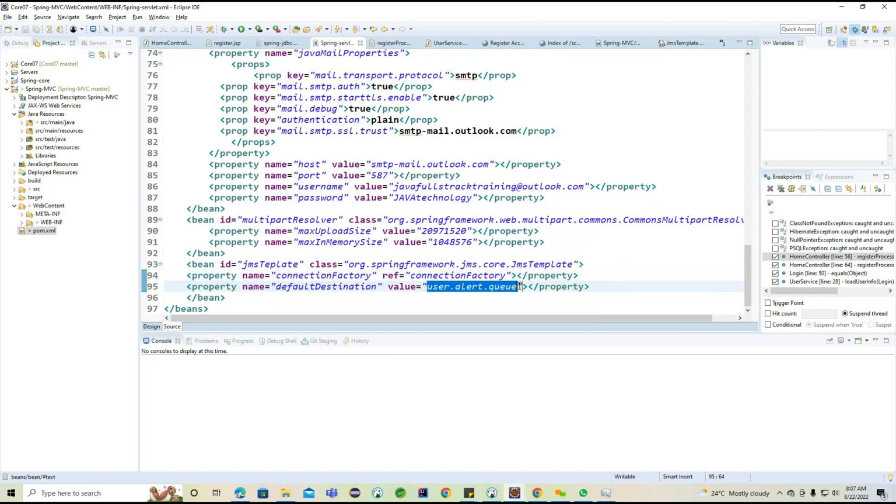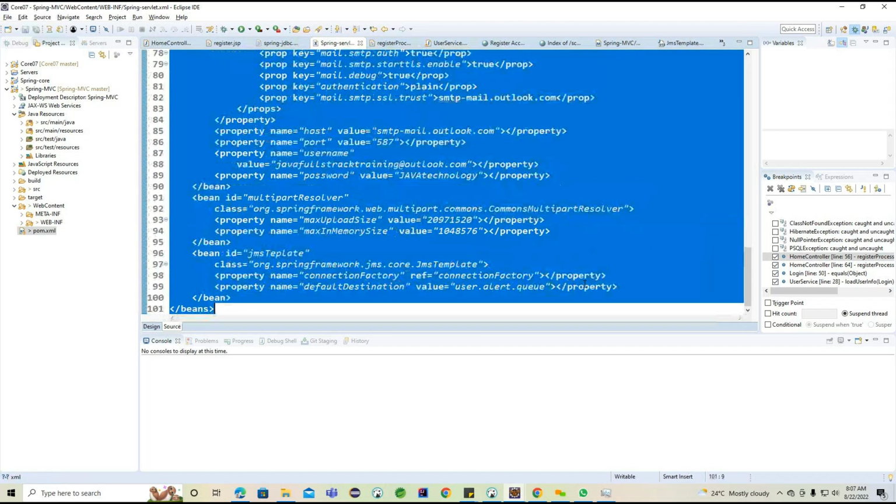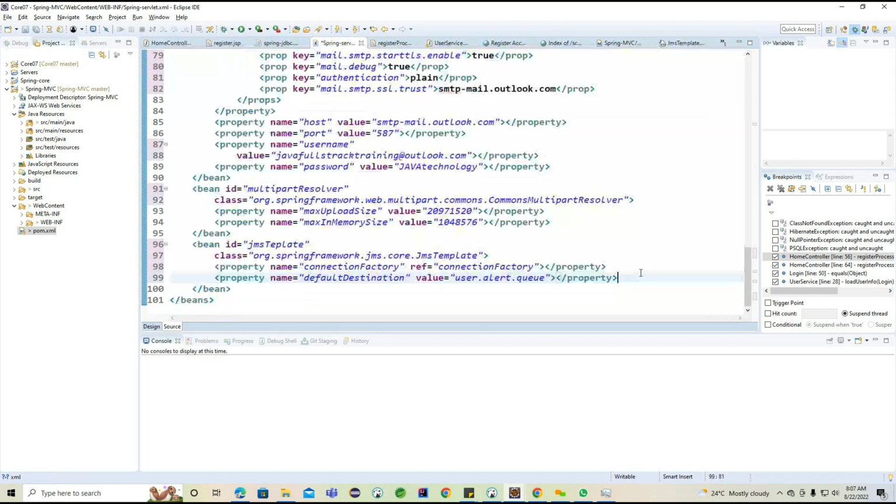Getting the point. This name we are going to use in two applications, A and B. Application A will send the data, and application B will retrieve the data. This is the important section we need to understand regarding ActiveMQ.